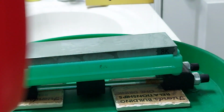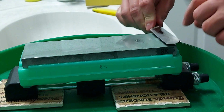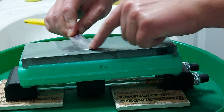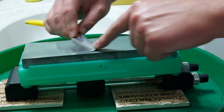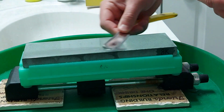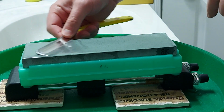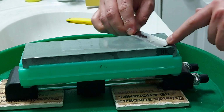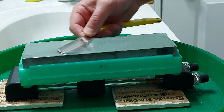But I know when I first started watching guys hone, they're saying they're doing rolling strokes, but I'm not really seeing anything. I'm not seeing them lift the blade or anything. It's very minute. It's not something you'll really catch on to until you actually have a blade and stone in front of you and you can do it yourself.